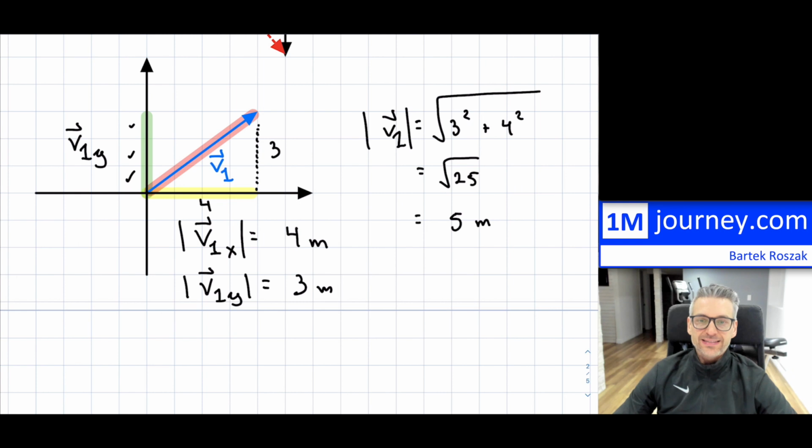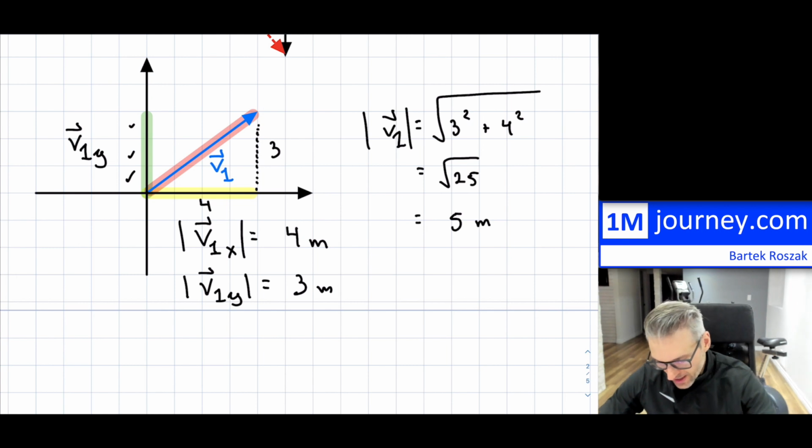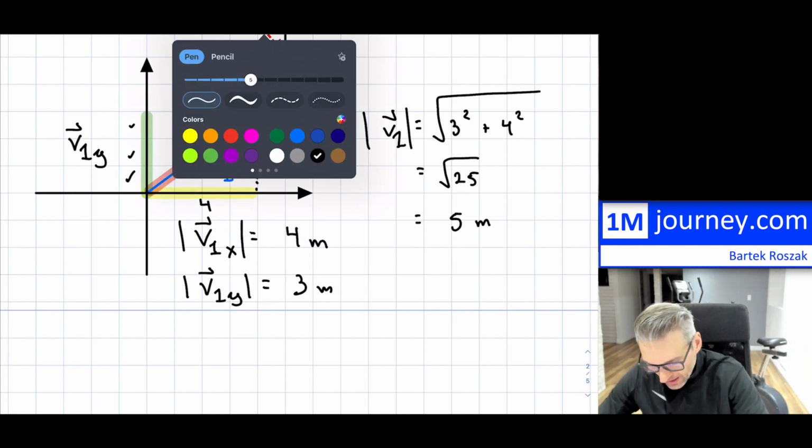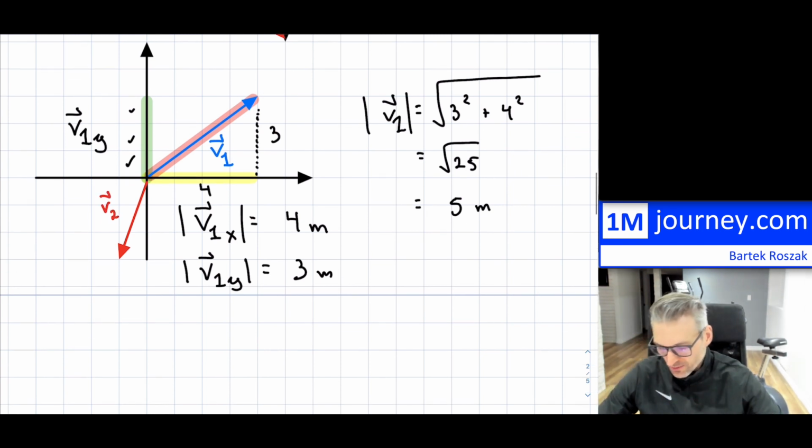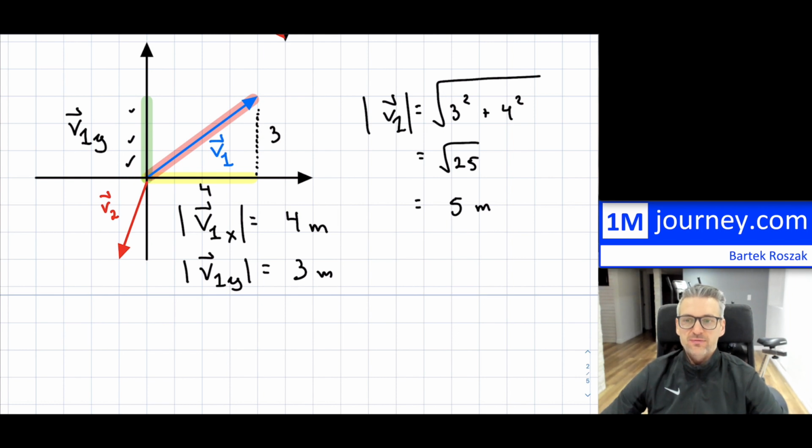So you can break down each vector in terms of its components. It can have an x component and then a y component. And once you have those x and y components, then you can start adding and subtracting the x and y components and then create your resultant one. So for instance, if I would create my V2, let's say it was something like this, this was my V2 right here. This is V2. It has an x component and it has a y component as well.